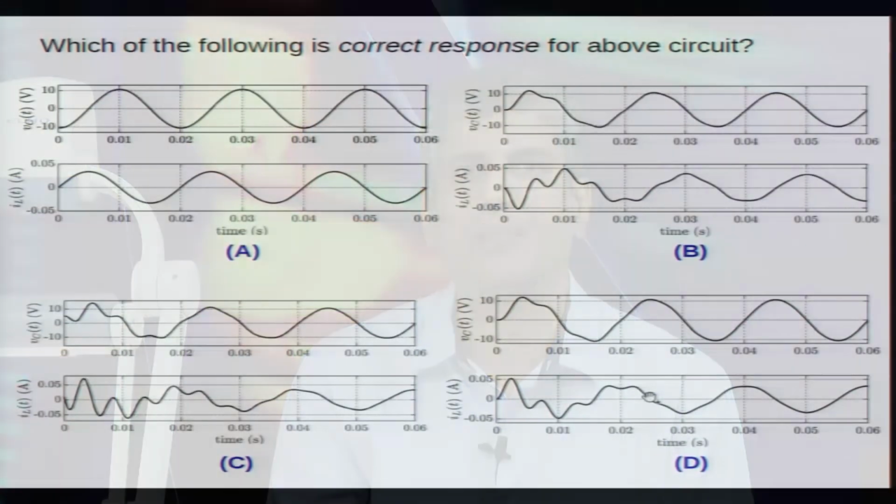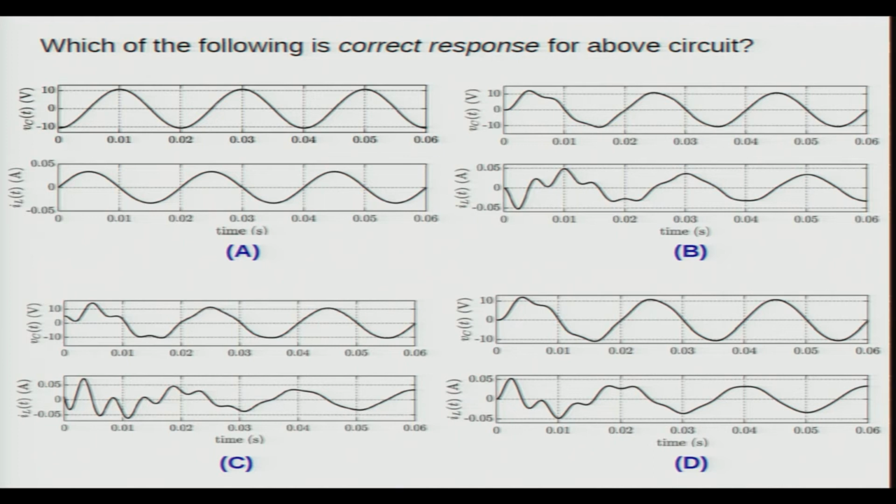Another thing we notice is that the natural response dies down, and this natural response is oscillatory. In the RL circuit it was an exponentially decaying offset, but here it is a decaying sinusoid, and this frequency is 200 hertz. So, remember that there are 2 frequencies here. One is the natural frequency of oscillation, which is a damped sinusoidal oscillation of 200 hertz that is damped out, and one is the sinusoidal steady state response. So, answer D is correct.